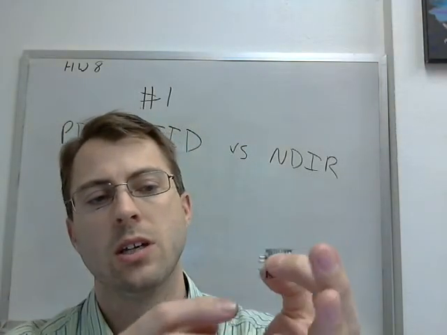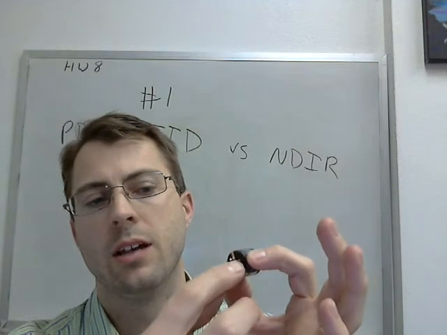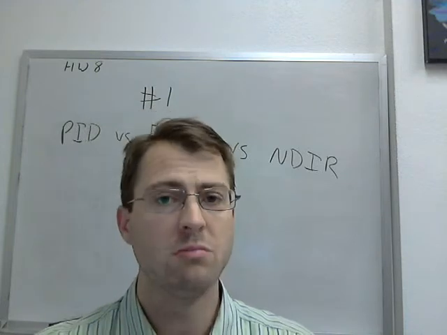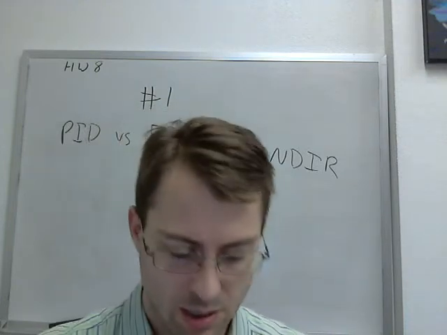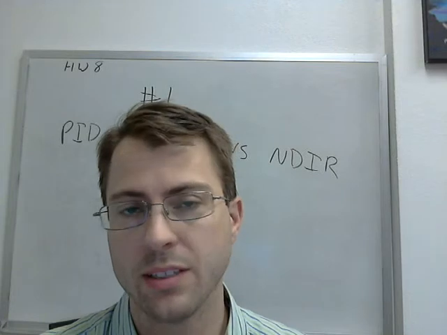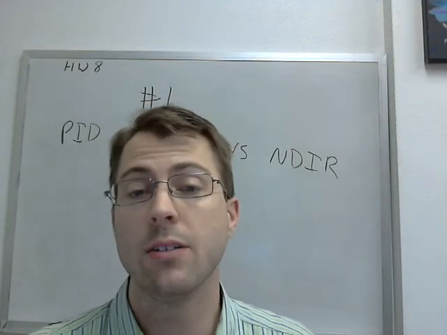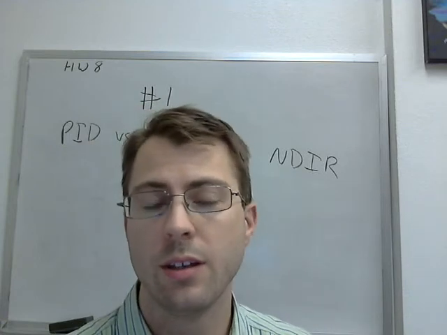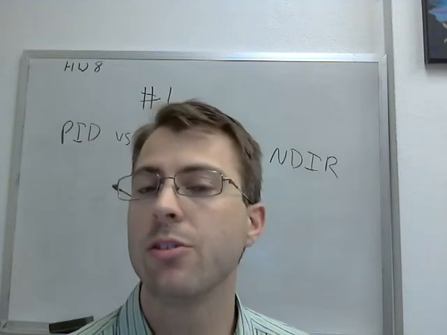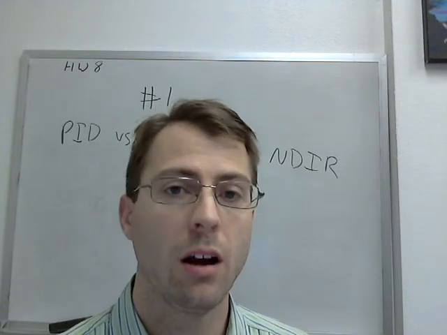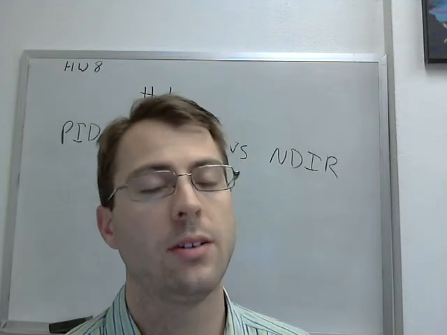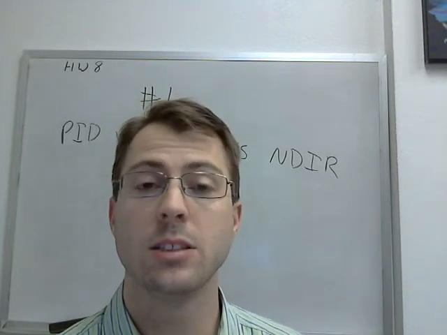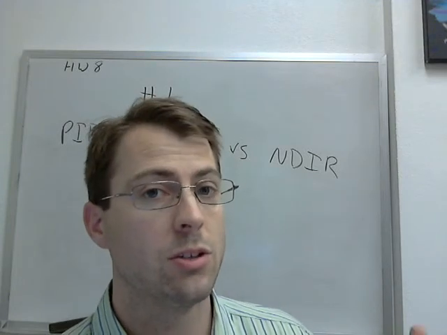It has 3 electrodes: ground, signal, and supply power. So these devices run off of generally about 5 volts, low voltage battery powered devices. They don't require a lot of energy. They have a little UV lamp inside underneath an electrode stack. That UV lamp shines high energy photons. Those high energy photons can knock off electrons from electron dense molecules and ionize them. It causes them to lose a negative charge, lose an electron.